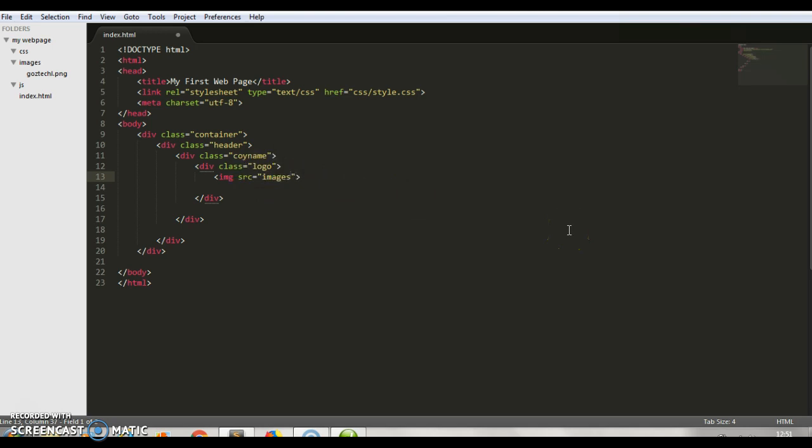Then put a slash, then my logo, ghosttech-l.png.